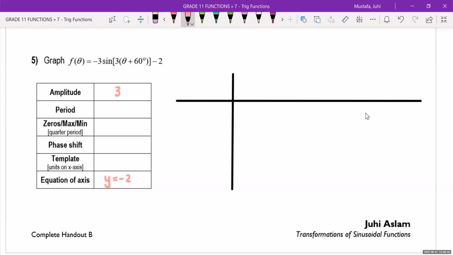And we have a -2. Let's make sure the phase shift is going to be to the left. So maybe just copy my X and Y axes just so that you don't run out of space when you're doing it later. Okay, but the rest of the process stays the same. So I'm going to begin at -2. I'm going down 3 to -5 and up 3 to +1. So here's what it's going to look like. It's going to be 1 and then 1, 2, 3, 4, 5.